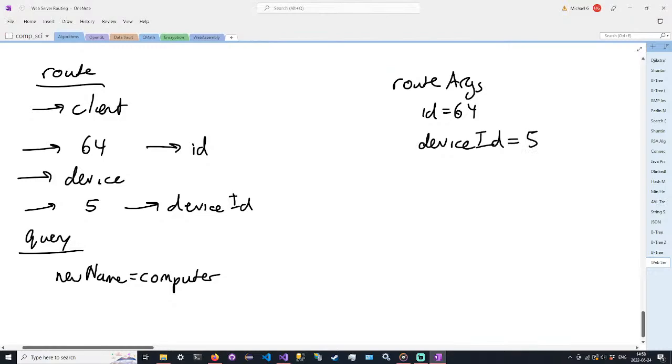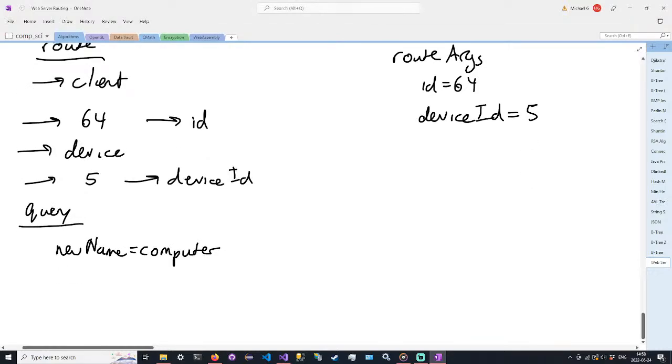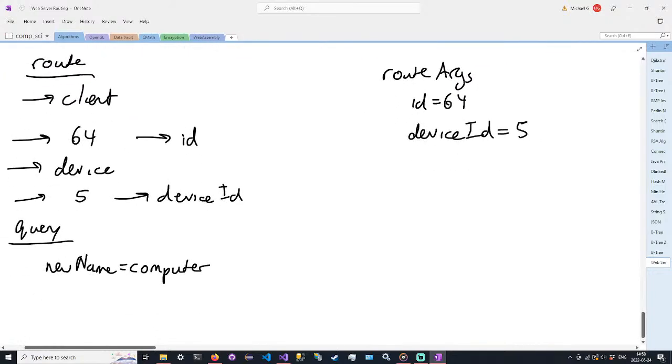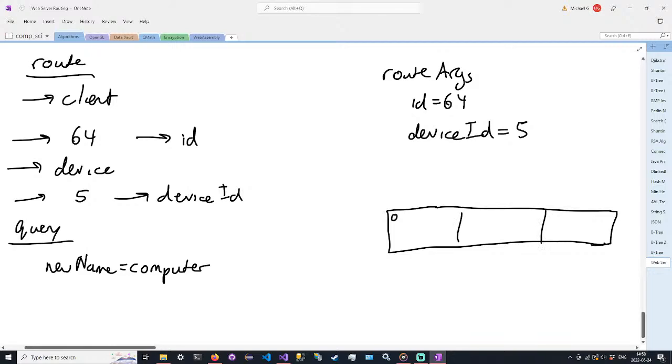And then we parse the query, which gives us this stuff here. Now, when we're adding this to a list, we see, all right, I need 3 variables. I need 0, 1, 2, and they need to be in an order such that it's ID first, then device ID, then new name.